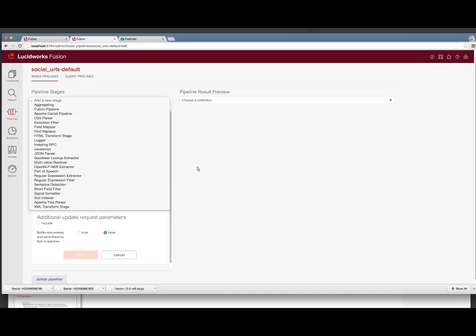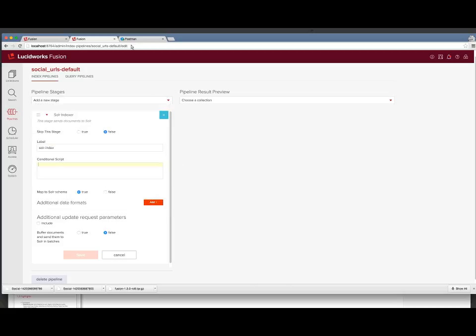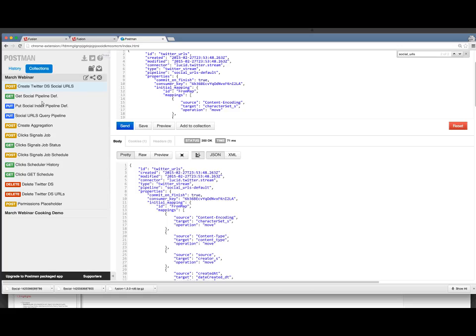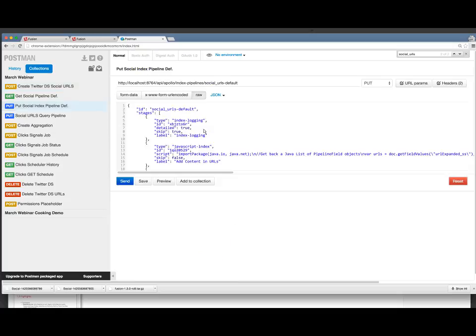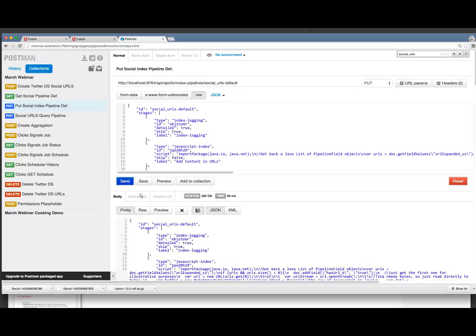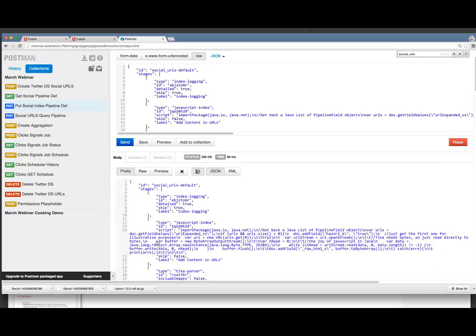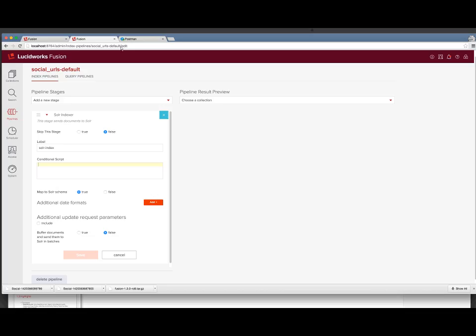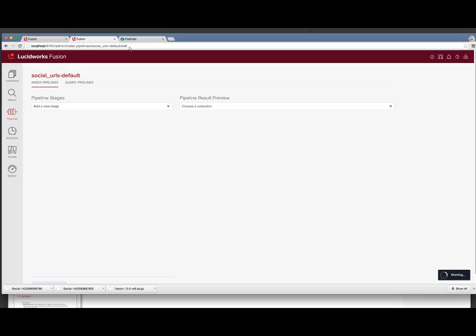What I'm going to do now is switch back again to Postman, and I've got a pre-canned definition that's going to update all of these pipelines. I'm going to run this very quickly in the background. You can see all of that went through. Then we're going to come back over here to the pipeline view, and I'm going to reload that.